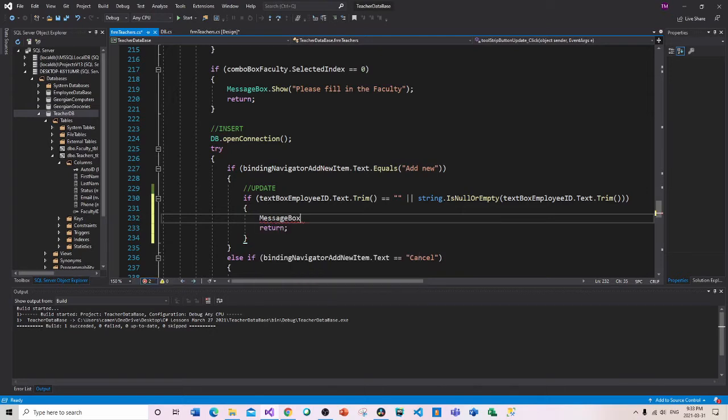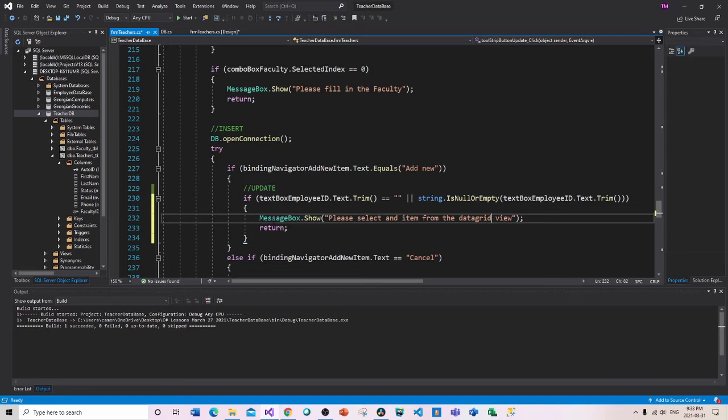Message box, and I want this to say, in double quotations, a colon there, semicolon. Please select an item from the data grid view.